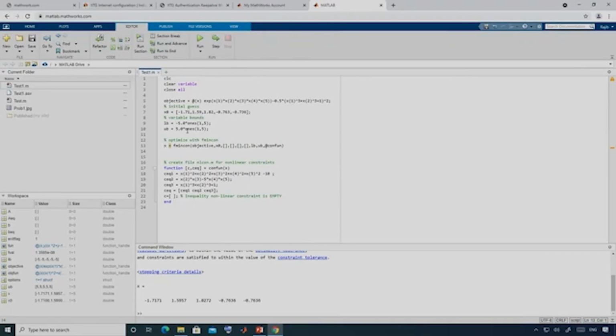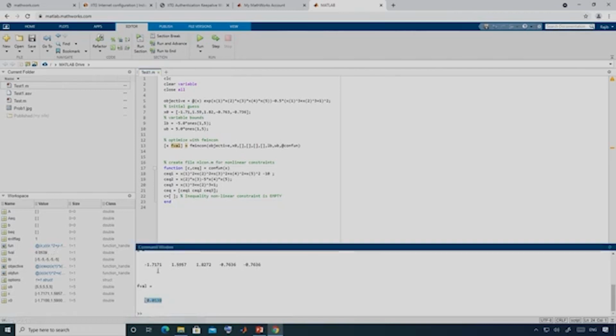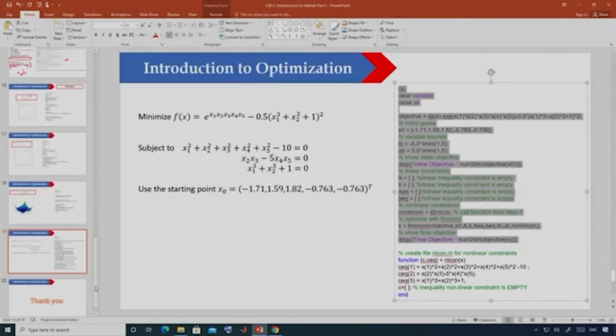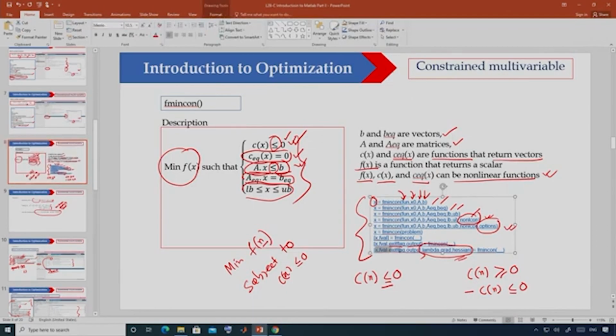Now, I can also see the objective function value at the optimal solution. I can write this as x and this as f 1, and I can see that. If you run that, the optimal value of this particular objective function is 0.0539. I can also see the other parameters.